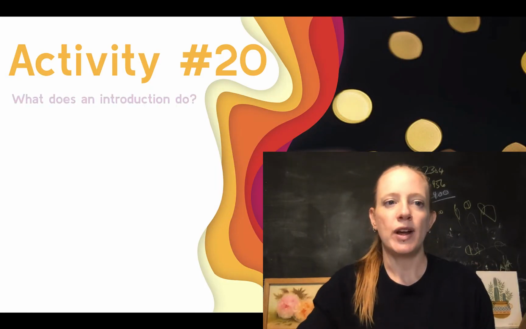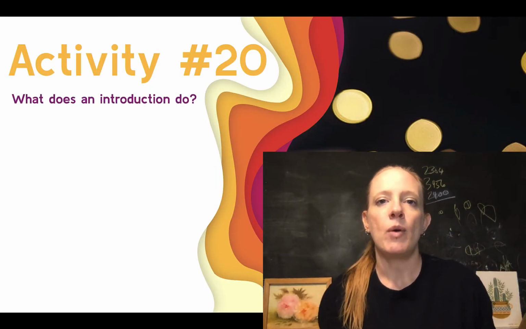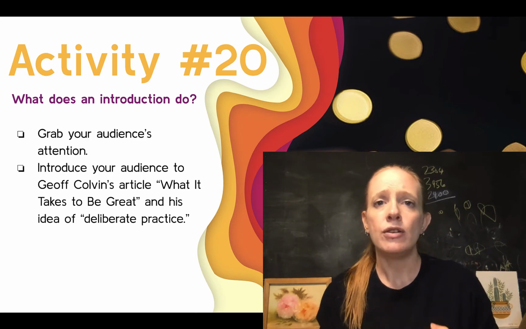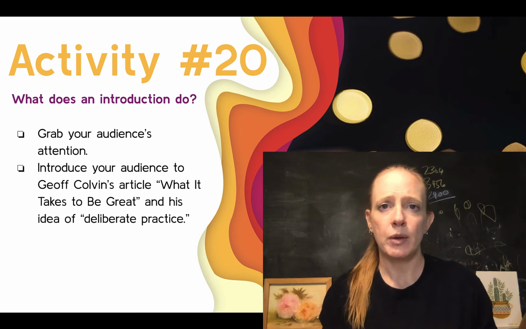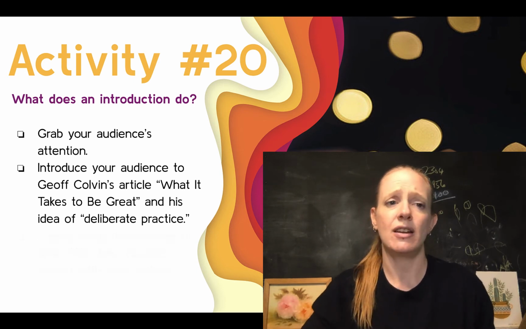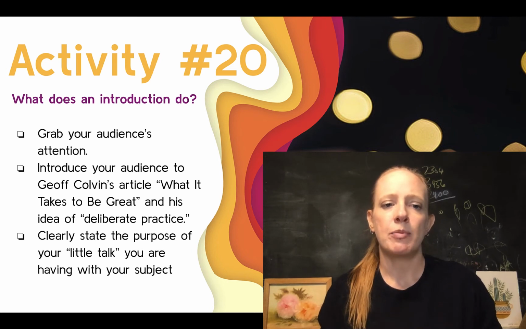So activity 20. Let's start by talking about what an introduction does. First, it grabs your audience's attention. It introduces your audience to the article that we're talking about and his idea of deliberate practice, which is what your whole speech is based on. It also clearly states the purpose of your little talk and then what your subject will be.